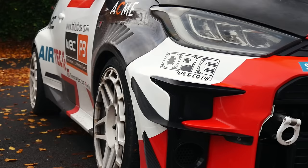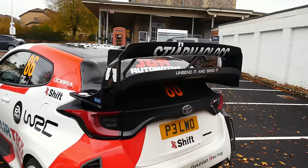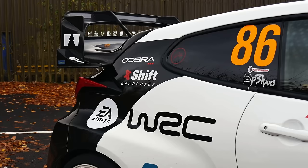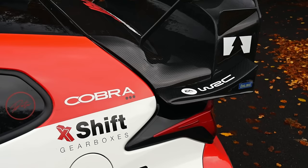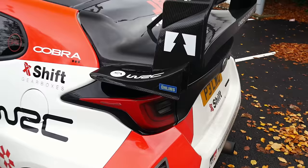Love to say that was my handiwork, but no, that's beyond my skill set. That is incredible. It's beautiful. It was one of those grail pieces for me. The car was designed, obviously, when it was homologated, for that kind of wing to be on the back, before they changed the rules and went to the tubular chassis. Yeah. This wing was built by Scara 73 in Italy. It was, I say, a grail purchase. It was a lot of money, but I happened to have a tax rebate that happened to be the same amount of money as the price of the wing.